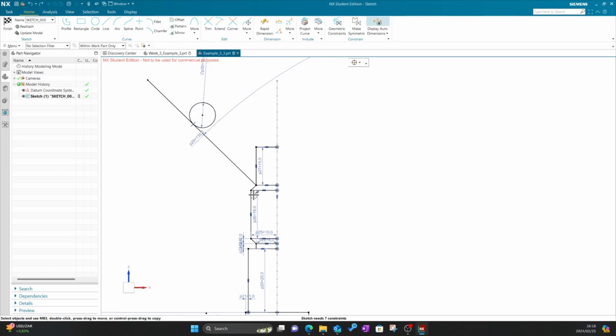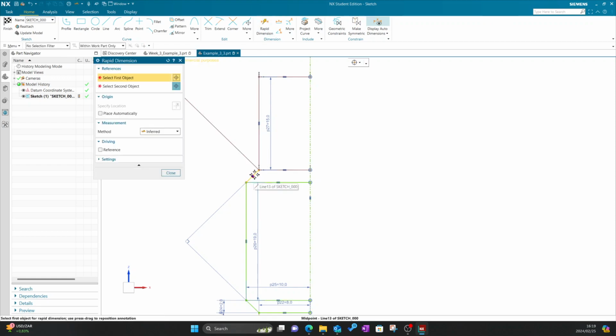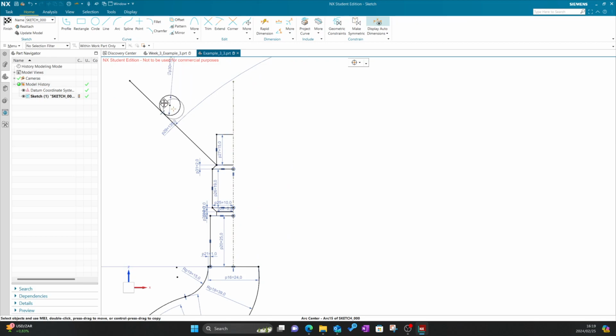So that's one drawback from this automatic feature of NX. It doesn't create a dimension. It suggests what you want to do, but it doesn't create a dimension to fix the constraint. So you'll be required to insert that dimension, and once that's inserted, you'll see this circle will only be able to move up and down on that line, but there is no other movement.